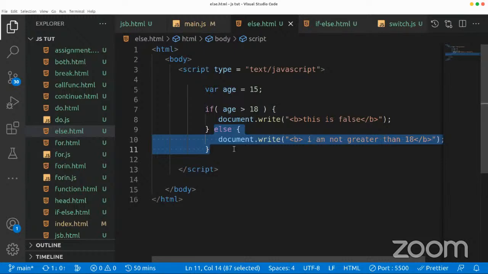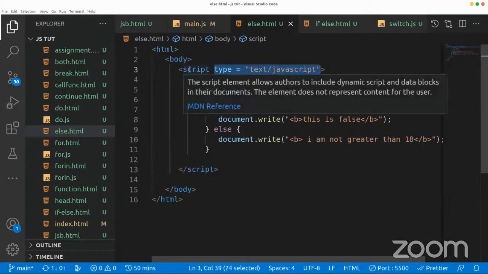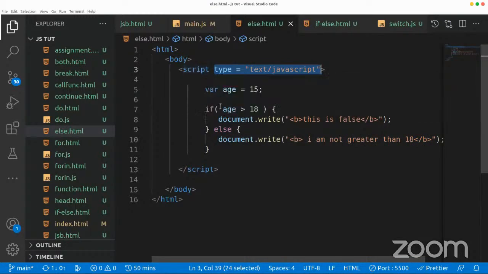Do you have to add the type? Yes, it's always very good for you to add this type, because it's not only JavaScript that uses this script. So try to always add it. It always tells you what type of script you are running. So it's very, very important and very good to add it. So let me run this, as you see.